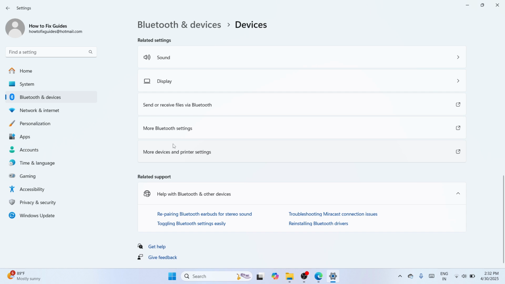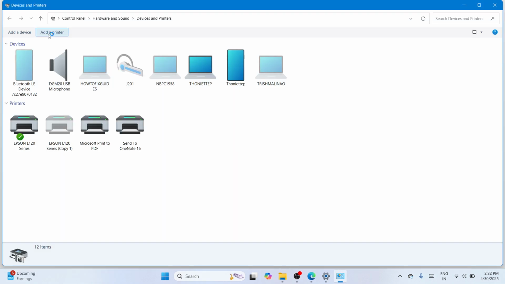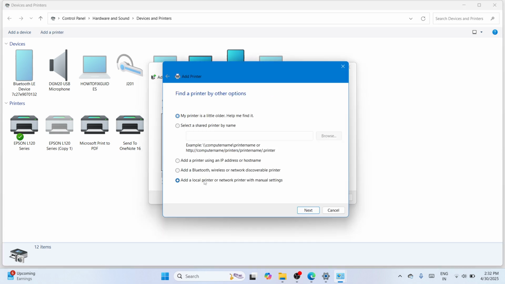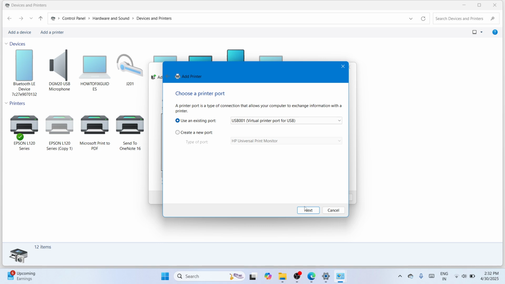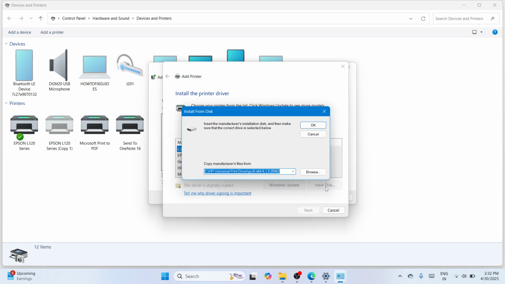Eventually you would be able to see this kind of window. Please proceed to the upper left side of that. You can see there Add a printer. Please click on it and this kind of window would show up. Please select at the bottom side, The printer that I want isn't listed, and choose this one, which is Add a local printer or network printer with manual settings. Click on Next. Click on this down arrow and use any of these three USB ports as your printer port. In my case, I'll be using USB001. Go with Next and eventually go with Have Disk.